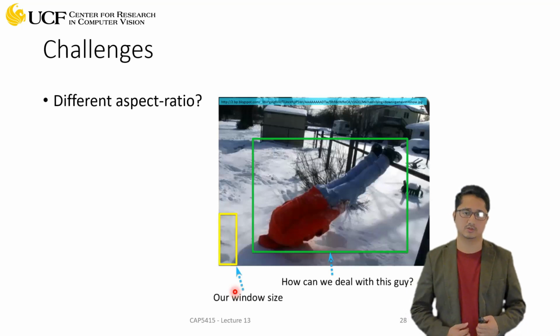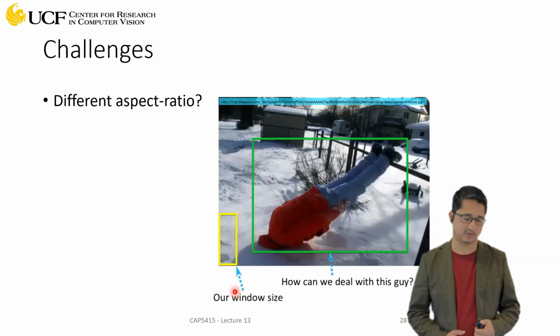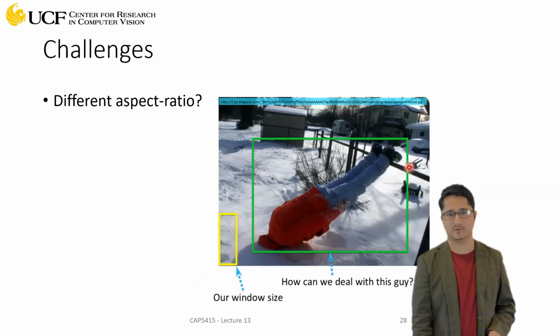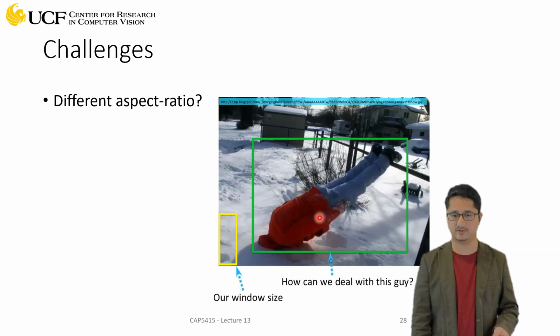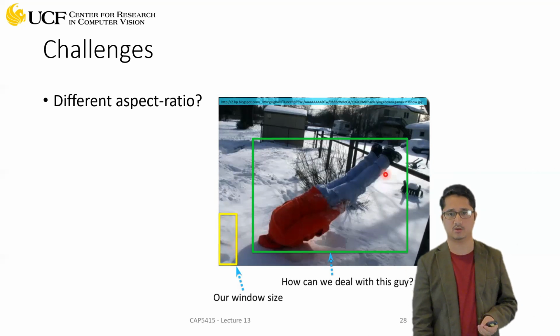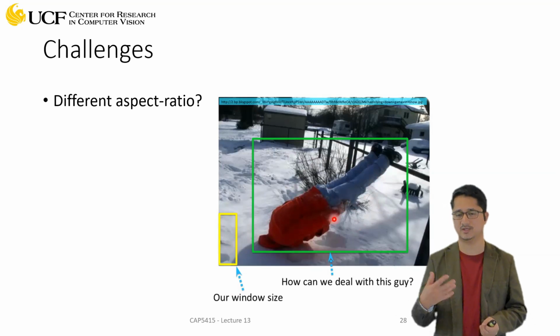Now the issue with that kind of approach is that, since we are looking at this specific aspect ratio, you might have individuals in your images, something like this. There will be all sorts of variations out there in the real world. So whatever you do, if you have this kind of window, it doesn't matter how many scales you use, you are always going to miss these kinds of detections. But again, that's just one challenge.